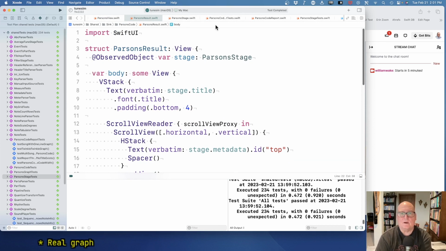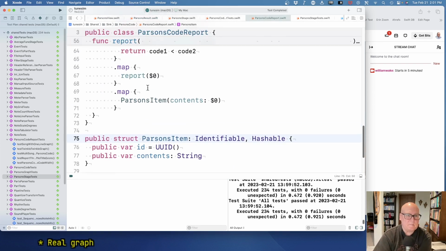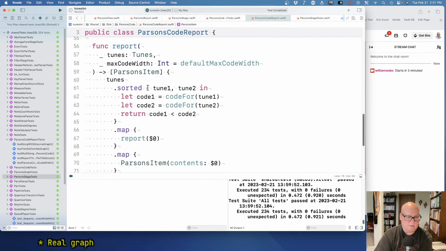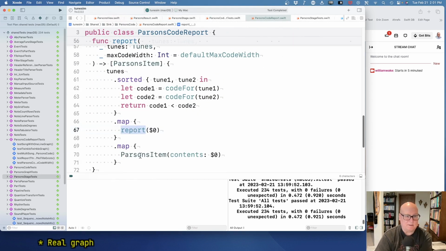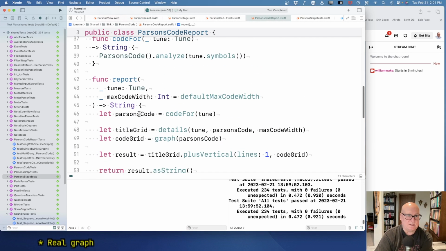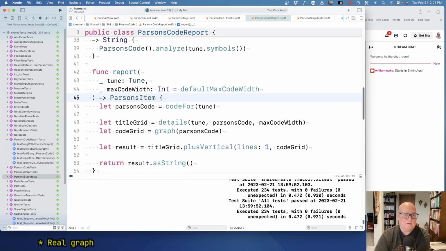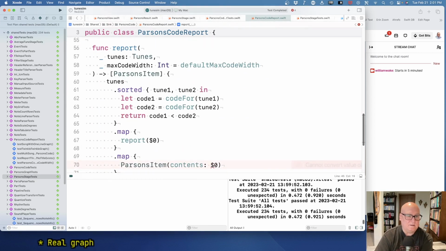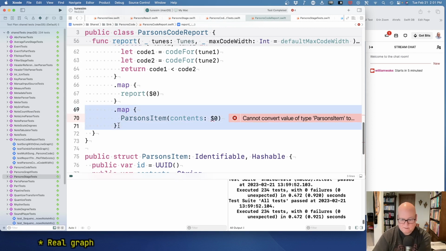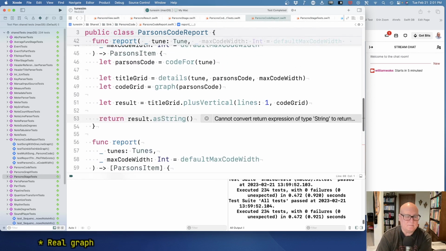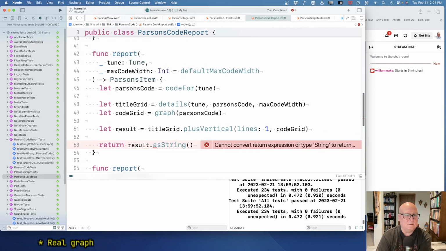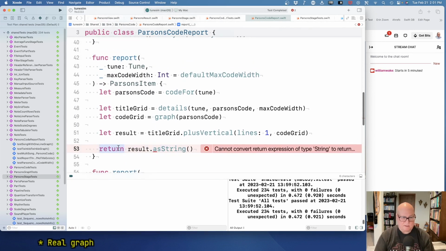All right. So let's go back to our report. Okay, so now we're taking the report and mapping the result string. I want to make this thing return a Parsons item. Okay, and if I do, then this map becomes redundant. Well, the cheapest step is to do it this way, right? Just return Parsons item with contents being result string.